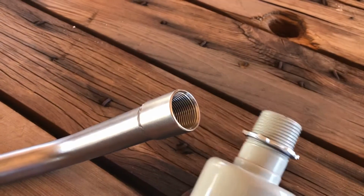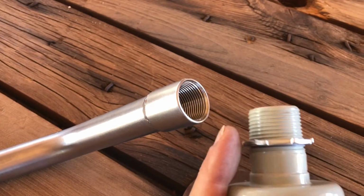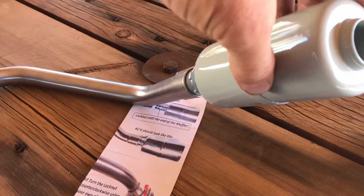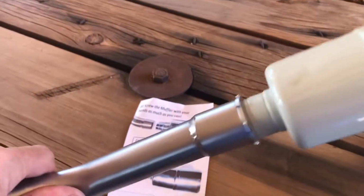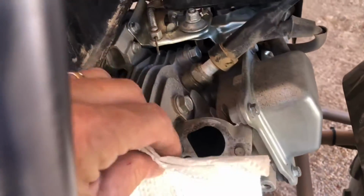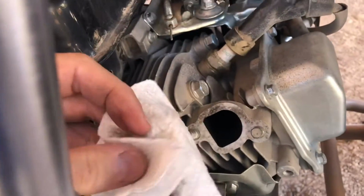We'll go ahead and get the spark arrestor threaded on and the locking collar tightened up to help keep the threads from loosening up while you're running. Next, I used a paper towel and some carburetor cleaner to clean the surface of where the gasket is going to set.